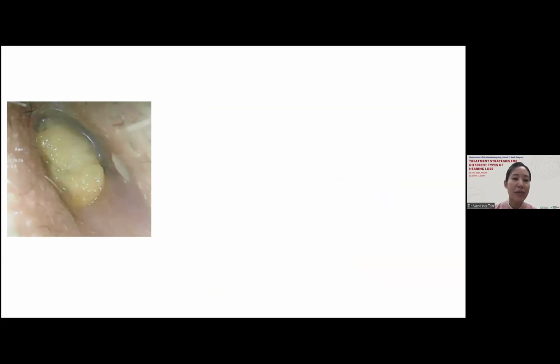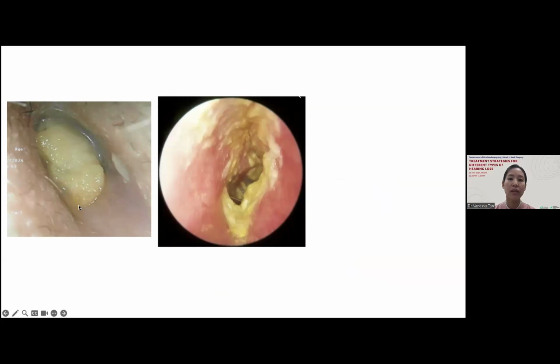I'm going to show a series of pictures of some abnormal conditions of the ear. This picture shows a patient who has dug the ear, and unfortunately, the cotton bud got stuck in the ear. A foreign body in the ear is a trigger for ear infections. So that's another reason why we advise patients not to dig their ears, because a foreign body can cause an infection. You can see that in this picture, there's yellow pus.